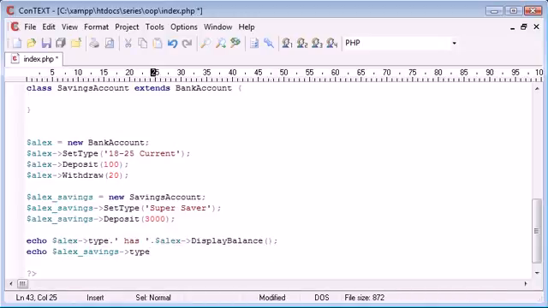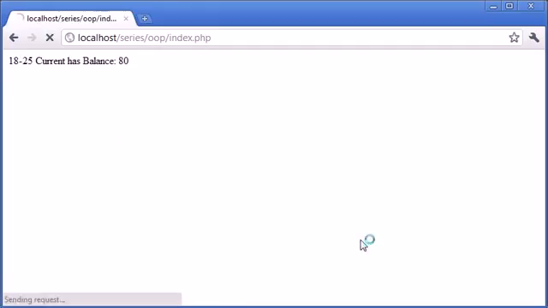So now let's say savings type, and we can say has and Alex savings display balance. And we'll put a line break on the end of here to keep things neat, and let's refresh. So we've got 18 to 25 current has balance 80, and Super Saver has balance 3000.